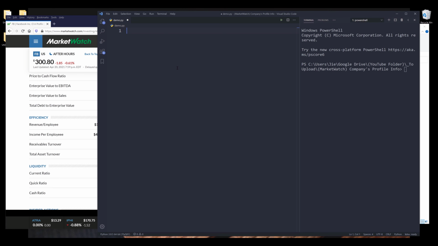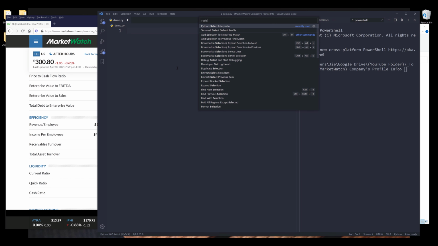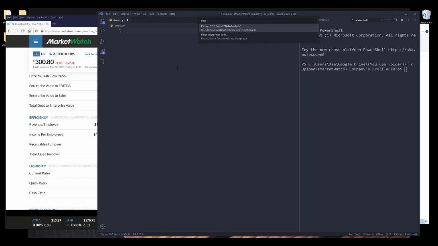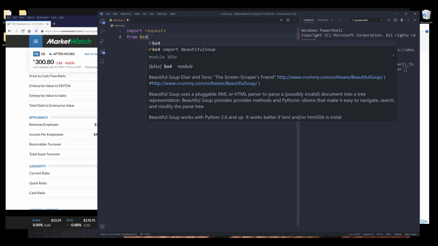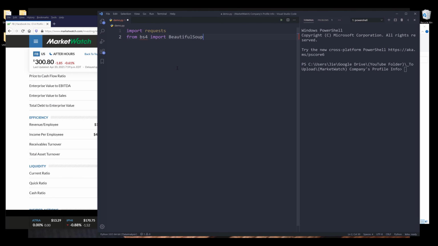Right, so here let's go into our Python script. I'm going to activate my environment. For this program, I'm going to import the requests library. And to scrape the information, I'm going to use the Beautiful Soup library. If you don't have the library installed, you can use the command pip install beautifulsoup4 to install the library.